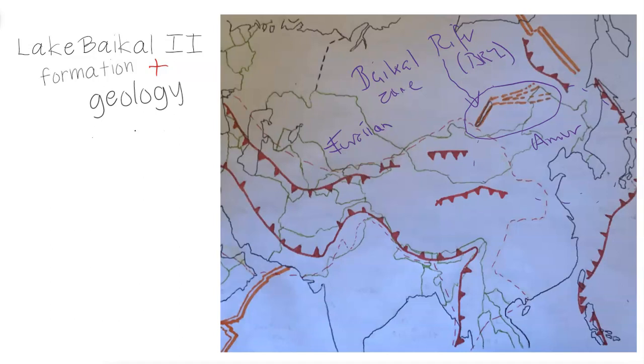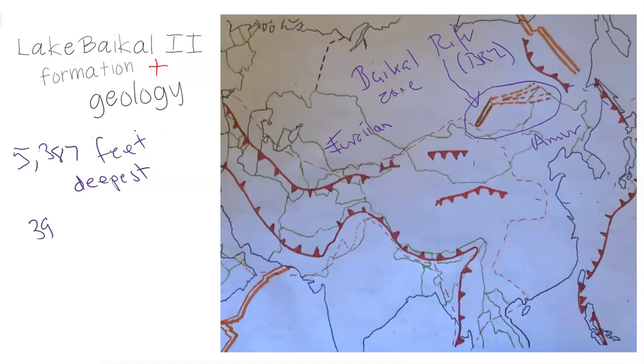Now, the reason why Lake Baikal is so interesting for geologists is not just because it's deep, right? It's insanely deep. It's over a mile deep. It is over 5,387 feet at its deepest point. Now that's not the whole lake. That's in the central basin. There are 3 basins, and the deepest one is the middle one. A mile is 5,280 feet, and it's deeper than a mile.